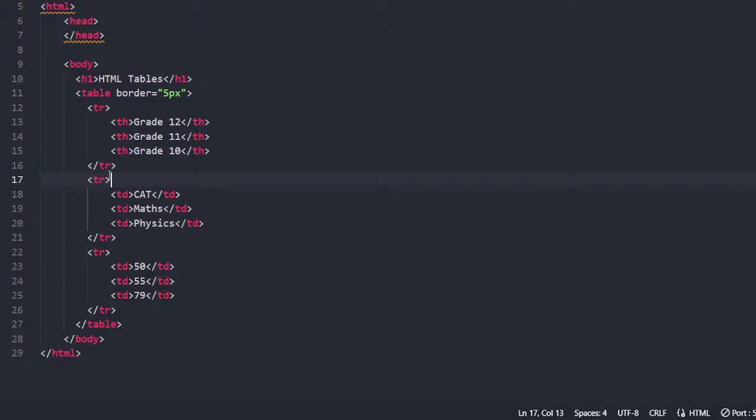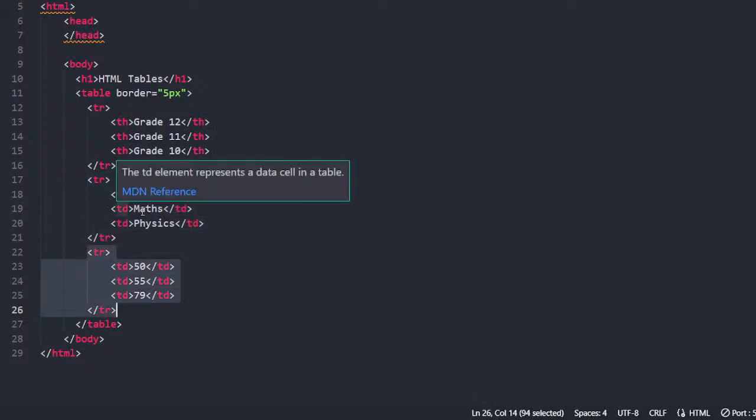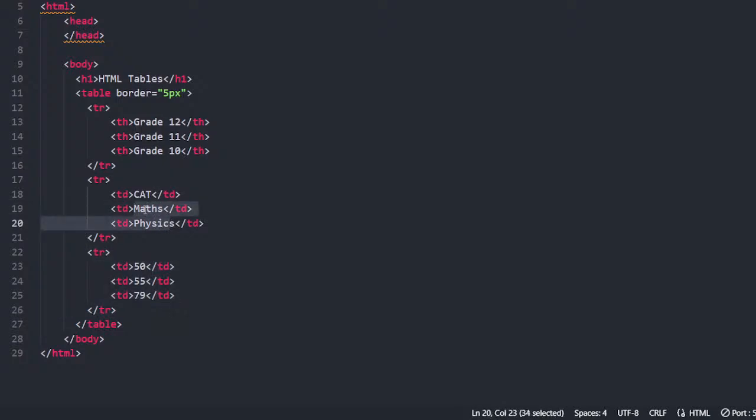So in our text editor, remember maths is in the second row, this is the first row, this is the second row, and this is the third row. So now we want maths to utilize the space for maths and also the space for physics. So at the second row, go to the TD for maths, then we say colspan 2. So it's gonna count 1 maths, then 2 physics, right? Then now let's check our browser and see the changes.